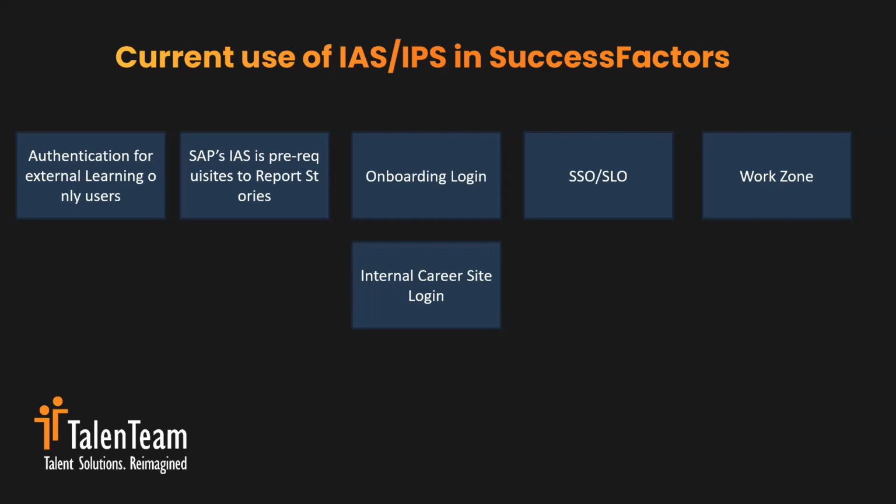Okay. Now, current use of IAS. The first one that we're talking about is, of course, authenticating external learners, right? And if you notice a trend here, if an authentication is needed from a third party, which is not SuccessFactors, it could be Azure AD, it could be an external learner, it could be you're onboarding a candidate, it's going to IAS one by one. And that's a trend that we see.